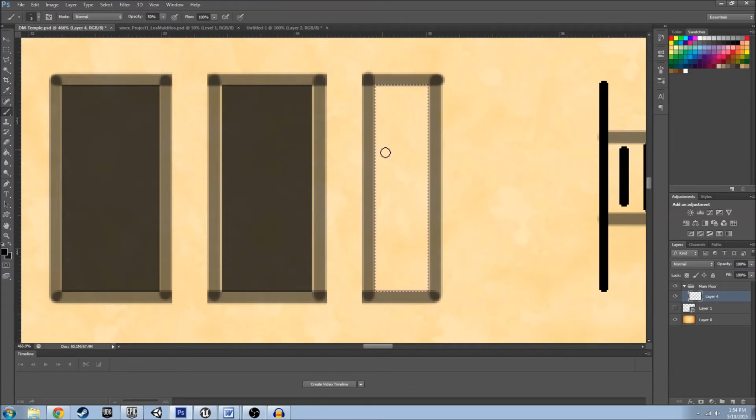And I mentioned earlier, if you push the right bracket key, you can make your brush larger. So you're going to do that in order to make it faster to fill this in. Because if we had set it to what I already had it would take a really long time to draw all this in. So you can make it as large as you want.